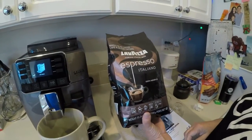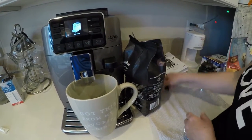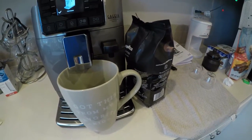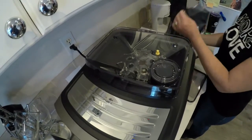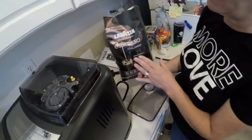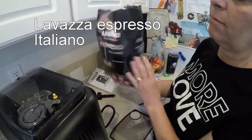We're going to use this Lavazza Espresso Italiano because our coffee that was coming from Whole Lotta Love — unfortunately UPS destroyed our box and all of our extra contents were not there. So we need to search town for the right beans. We made sure not to get an oily bean. This is one that they actually sell on Whole Lotta Love's website, but we were desperate so we got it from World Market. You don't want the oily ones.